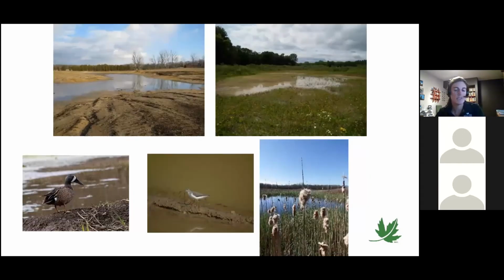So not only do we do that, we also, in some cases, will try to restore the structure of the landscape. So especially in southern Ontario, a lot of the agricultural landscape has been artificially flattened and artificially drained. And where we can, we actually try to reverse that process so that we can hold a bit more water on the landscape for longer into the year.